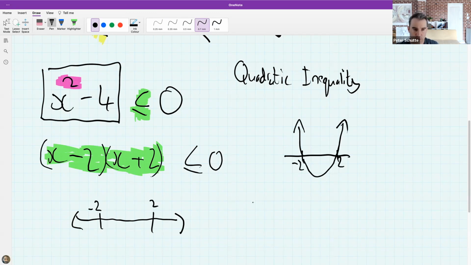Another way of doing it is to ask yourself where this function is positive and where it is negative. So the first region that I want to look at is this region over here. Do we think this region is positive or negative? Put it in the chat if you think it's positive or negative. If x is greater than 2, is the expression as a whole positive or negative?